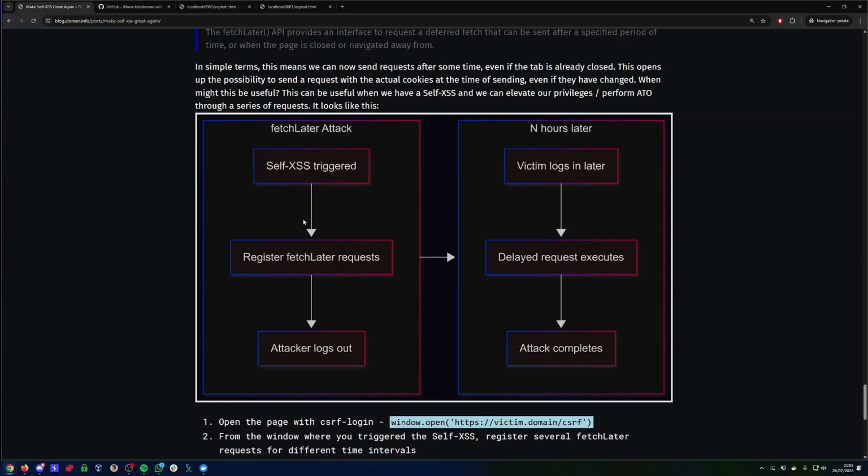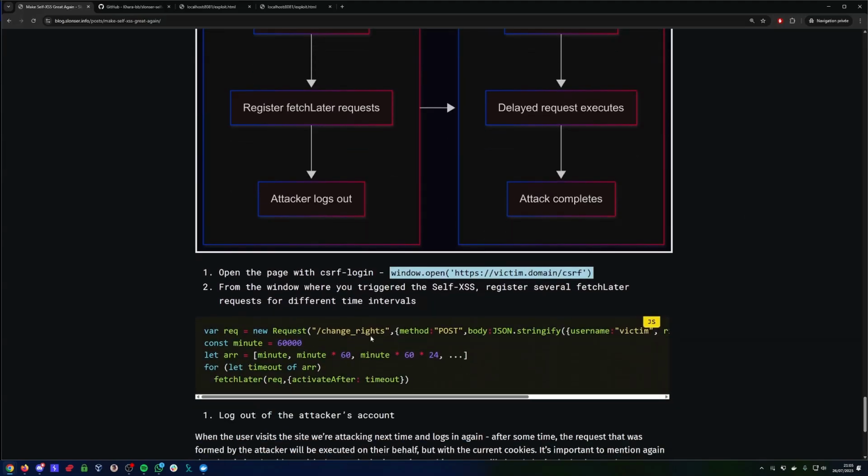Because you would have registered the FetchLater requests, those will still be running in the background, with a new session context that will be under the victim context. In his example, he's using change rights for a privilege escalation of some sort, but you could also run some exfiltration at the later date and from there do some ATOs.